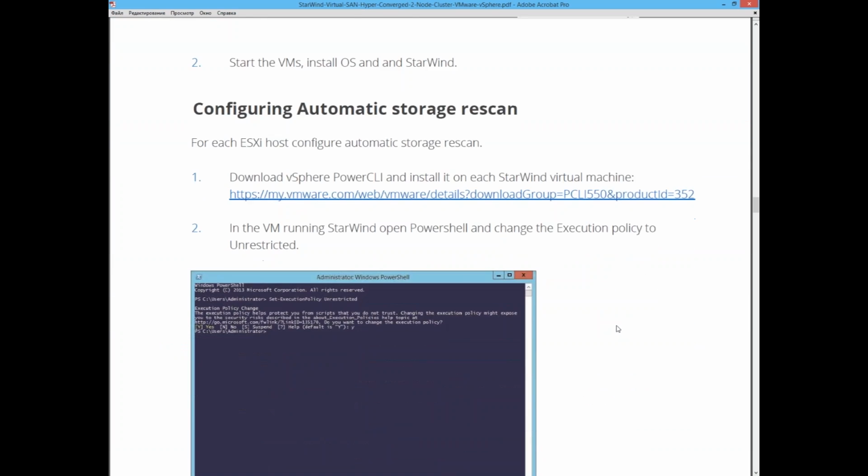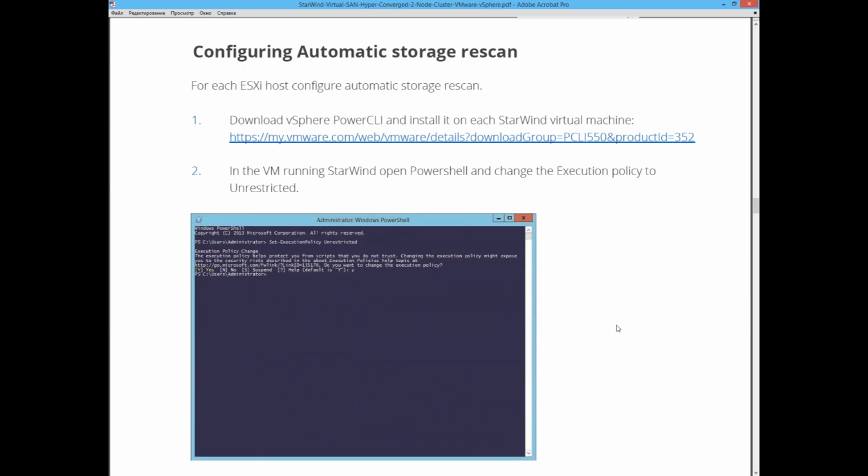And this is a script I was briefly mentioning, that when StarWind virtual machines fire up, this script is actually needed for an automatic storage rescan, as it says on a slide. The thing is that when the StarWind virtual machine starts up, everything's cool, but the StarWind service starts up a little bit later.